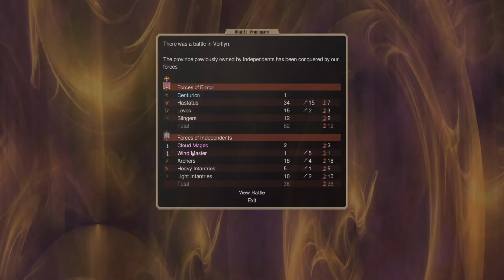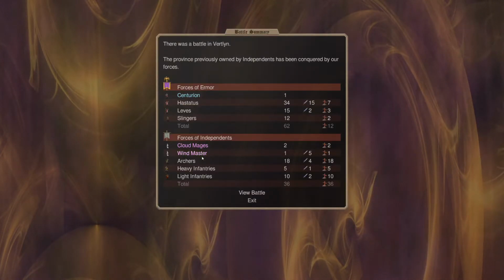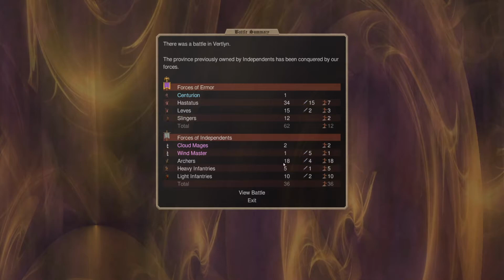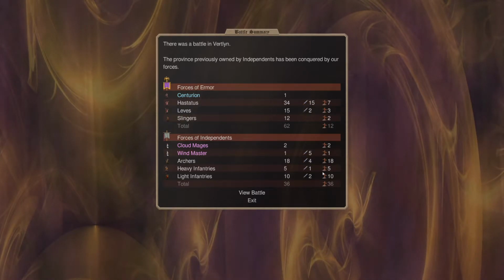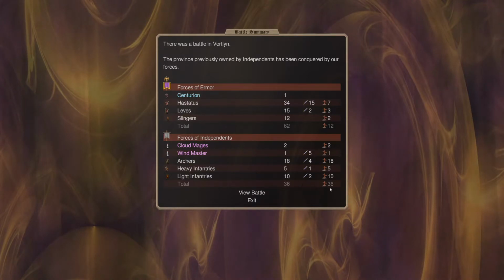Interesting. So they were actually mages. I thought it was like a mirror image thing. And a wind master. So there's 3 magic users, 18 archers, 5 heavy infantry, and 10 light. So yeah, those mages were the wild card there.